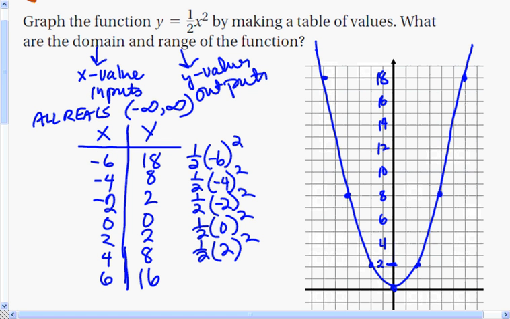The range, the y values, notice that we have a minimum here. So the range stops at 0 and then it starts back up again. So the range is not all real numbers. It's really any positive number or any number greater than or equal to 0. So where x can be anything, y must be greater than or equal to 0, and that's the range. And if I do that in interval notation, that would look like we would include 0, and we would go to positive infinity with that one. All right, I'll let you try that.